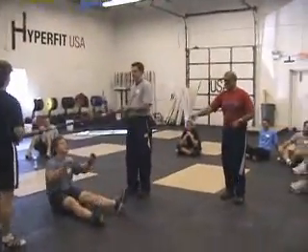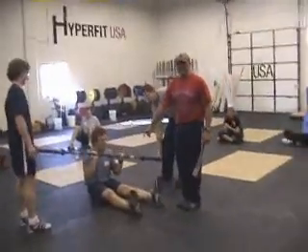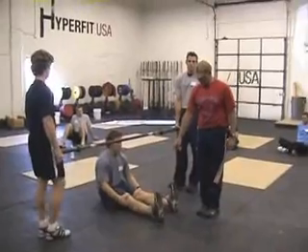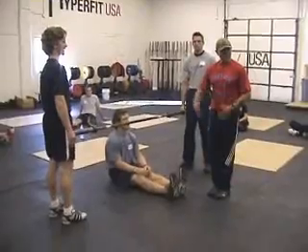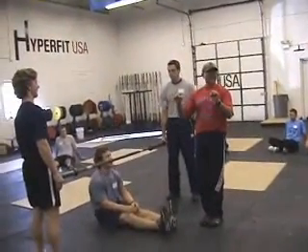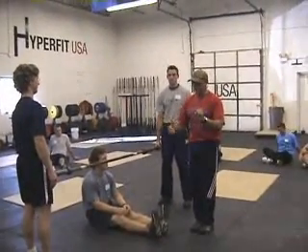Okay. Let's grab the bar. Legs straight. Coaching point here: he's going to want to bend the legs — that's going to be more comfortable for him. That ain't happening. His legs are straight, feet are together. Now, think about the core work that's being done here as he's having to press this way. He's going to want to lean back, and if he does, he's falling back. You have to stay straight.